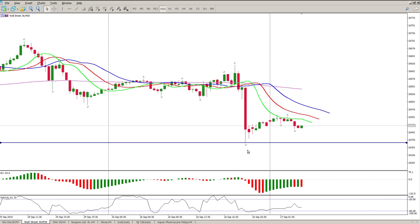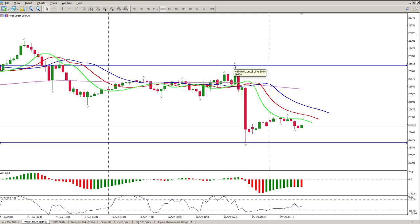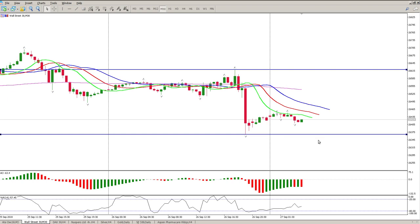Okay, guys, so that's it for today. Can't really give you levels to the upside because I don't see any really good levels. Well, I do. It's going to be up here, which is quite far away. So what we're trying to do is look for an entry at this stage. And the entry for me needs to be off a level. So it's either got to be down here or further down. Okay, so it's either got to be at this level, which is 26,360. So anything between 26,360 and 26,300 is quite a big buffer there that you can look for some positive price action. If we get through that, then you're looking at 26,200 for an entry. Okay, so that's my view on this. Not interested in shorting it, just looking for longs.